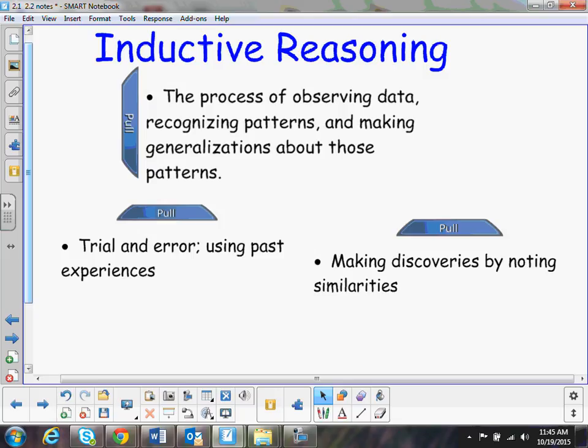So you're going to actually use inductive reasoning to figure out patterns, maybe of numbers or maybe of pictures. We're going to do an investigation here in a little bit, and we're going to use inductive reasoning. Be able to define what inductive reasoning is, because we're going to do deductive reasoning tomorrow, and you're going to have to know the difference of the two. Maybe you know it already, maybe you don't, but you will know after tomorrow.